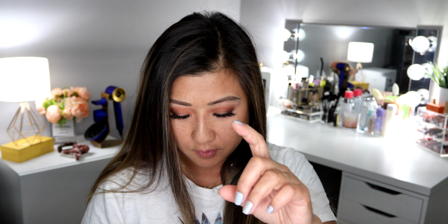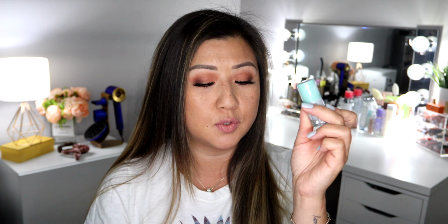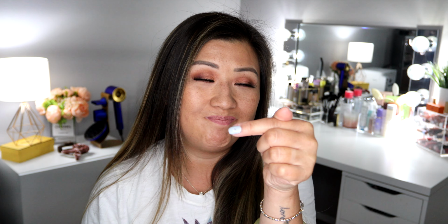Oh, look at this. I did use another drugstore product for this look. I actually painted my nails with this color. This color is called On a Cloud, also by Etos stores in Amsterdam. I did a few layers, didn't let it dry in time, and it created a bubble. And then the other day I just kept messing with it, and it popped and messed it up. But I'm just going to leave it because it gives it a little bit of character and a story behind it. Other than that, this is my final look.